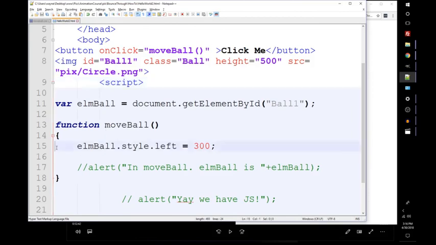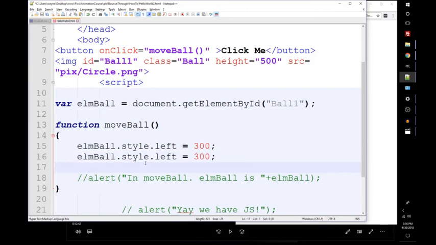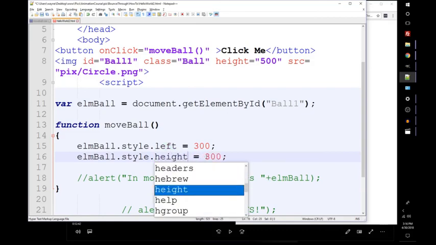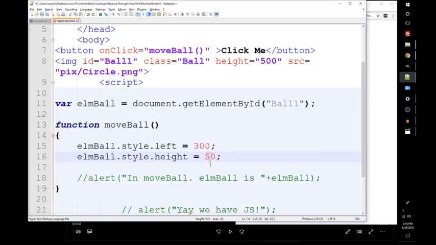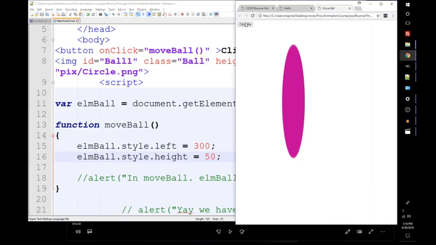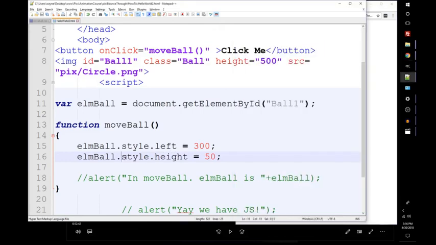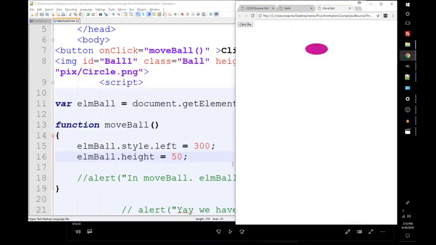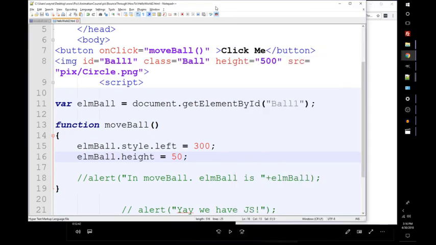So what happens if we change the height property now here? Style height. And let's make that 50. And click me. Right. So this is changing the HTML style property, but if we get rid of the style and click it, we are changing the image tag height attribute value, which kind of does the same thing. I'm getting off on a tangent, but there are some times where you need the word style, for example, the left value, and times where you don't.